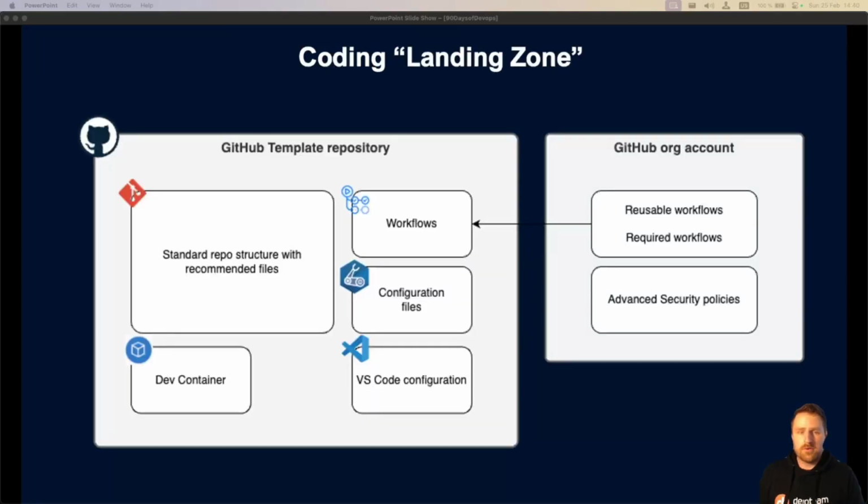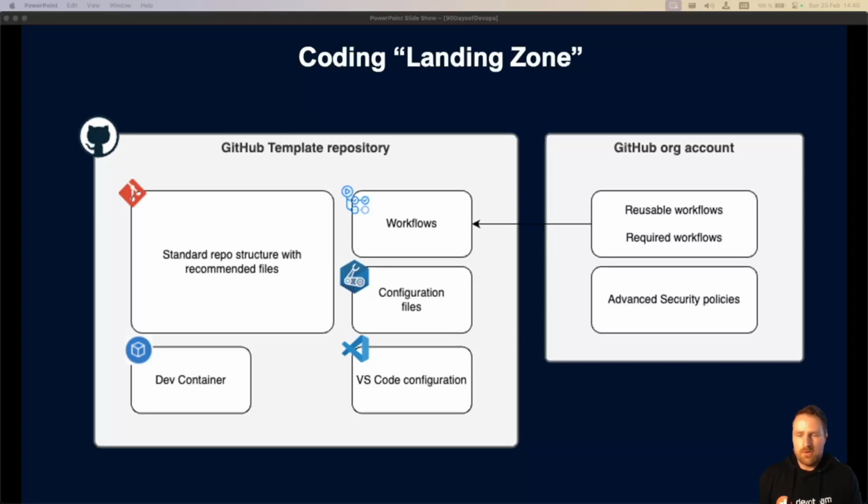Now, if you think about all those tools and configuration options and prerequisites, it can be quite overwhelming. And you probably have heard about Azure Landing Zone and the concept of an environment that has all the prerequisites, the required plumbing in place before you can deploy your solution or your workload into it. I like to think about it as a coding landing zone.